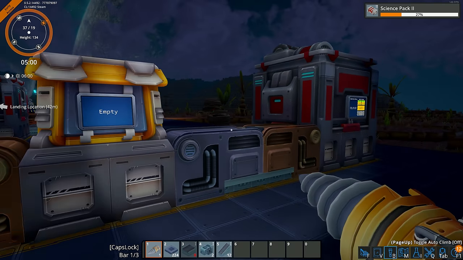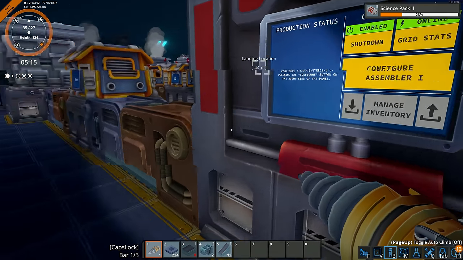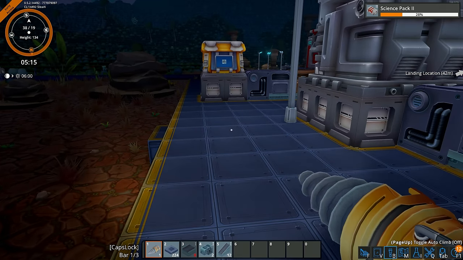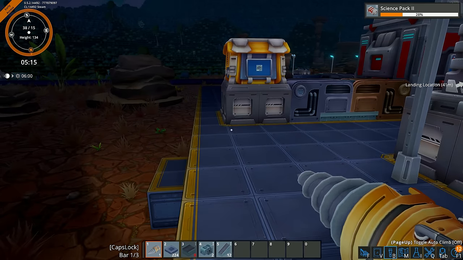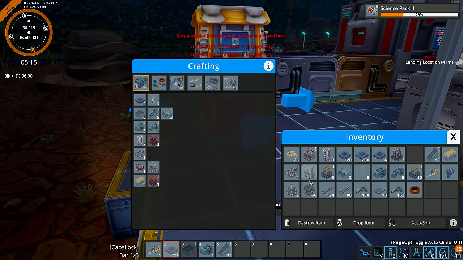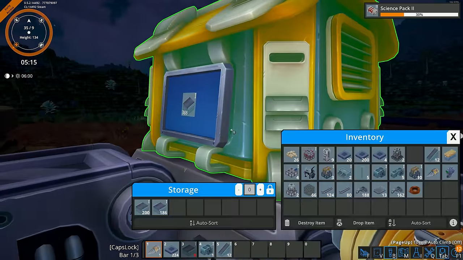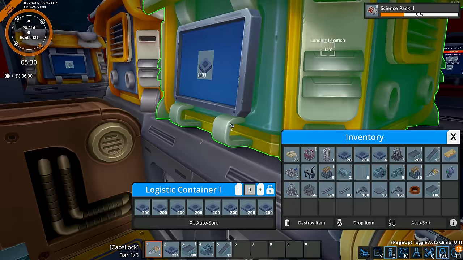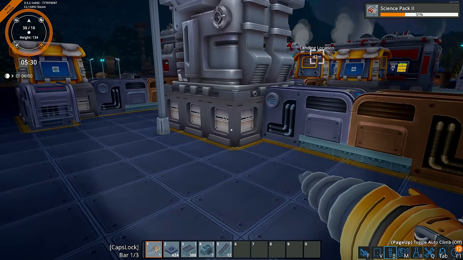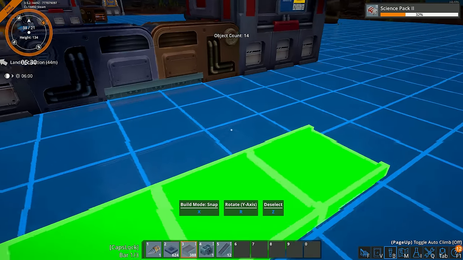Obviously, I can't make the science pack yet. But if we assign that to be it once it's done. And then I guess we can just put it straight from there. Oh, I want more belts. I need to make... Oh, I don't need to make more belts. I can just pull them from there. Bada bing, bada bosh. Let's get a couple more foundations as well. You always need more foundations. Always need more foundations. Always need more belts.